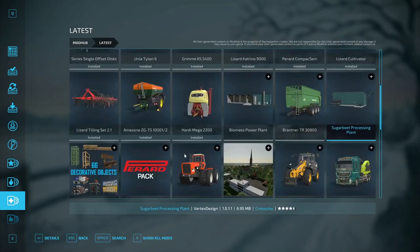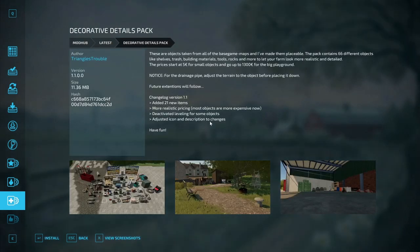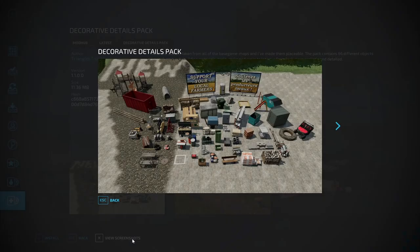All right, next update is the 66 Decorative Objects Decorative Details Pack by TrianglesTrouble. In the changelog, he's added 21 new items, more realistic pricing. Most objects are more expensive now. Deactivated leveling for some objects, and adjusted icon and description to changes. Have fun, he says. So he has added some new stuff.